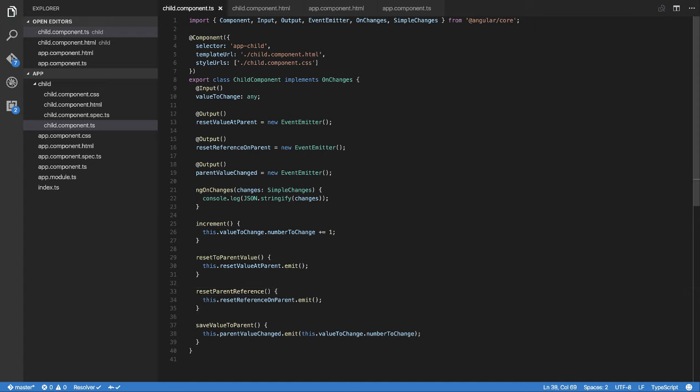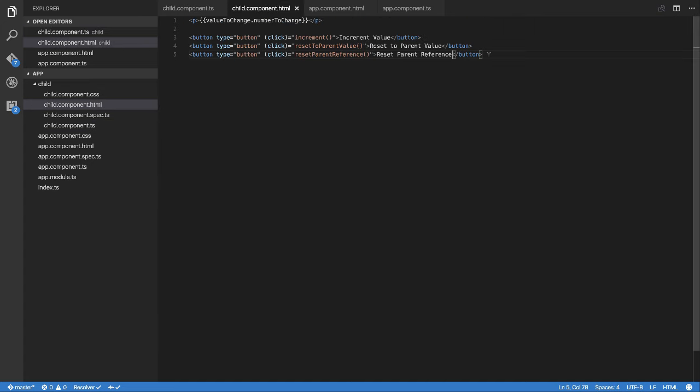So now we're emitting an event, but as part of the event, we're also passing a new parameter. This is how you can pass parameters through your events to your parent components and so forth. I'm going to create the button first that calls this.